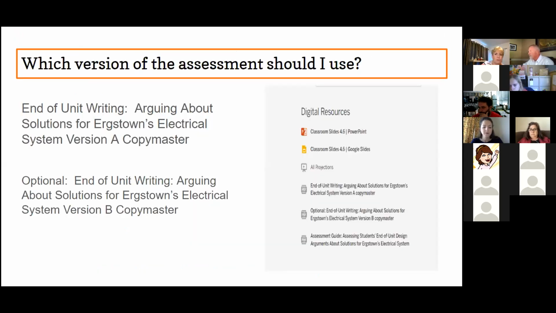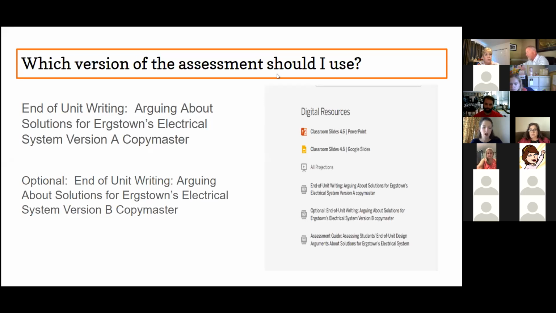Okay, so at this point, we're getting ready to take a specific look at some things from the fourth grade assessment. If you're a fifth grade teacher or particularly interested in that, you've got a choice of things. You can watch and see right now where your fifth grade assessment is, because it will follow the same pattern as the fourth grade. Once you find that lesson, you'll be able to find over in the digital resources column on the right-hand side of that lesson, the end of unit copy master that you can use, and there'll be usually a version A and a version B, as well as the assessment guide that will help you know what you're looking at.